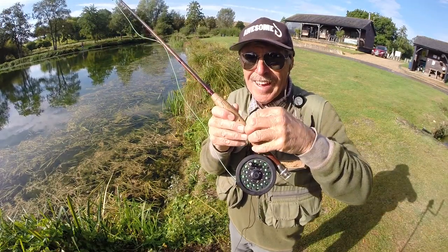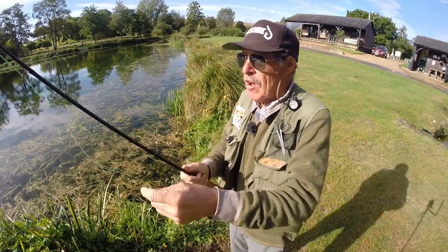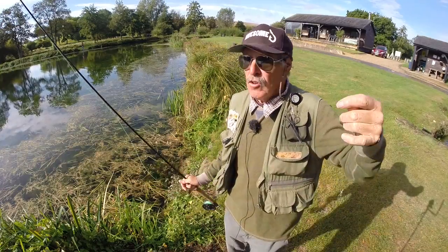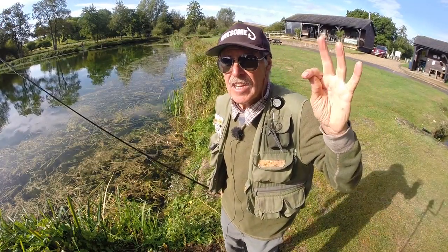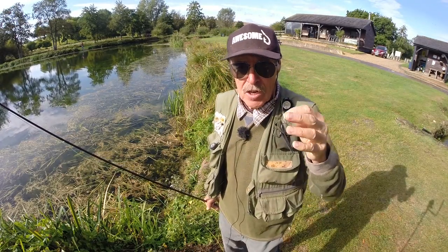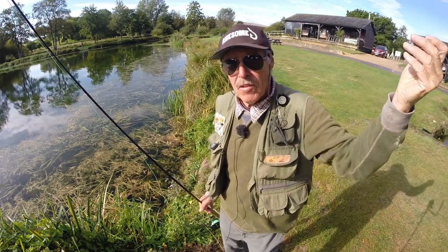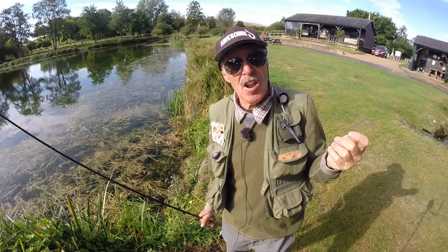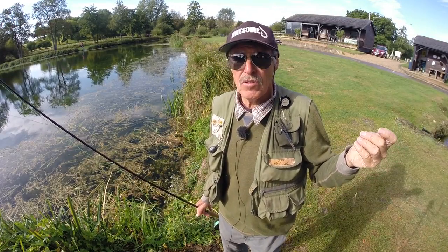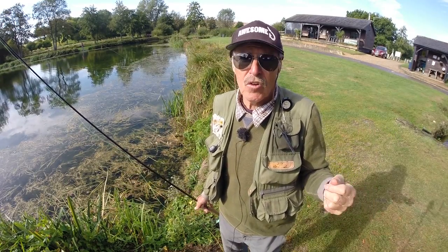But I'm going to be using a heavily weighted line, I haven't got the team of three. You're not allowed to fish teams of three on many small still waters, because of those three flies that I showed you, the team of flies. Yes, that's okay. But here, hang on, there's some very big fish. Now, if you have one fly here, the trout takes it. And while you're fighting them, the other fly is dragging through the water, and then along comes another big trout and grabs it. You're just going to get broken off. It doesn't do anybody any good, doesn't do the fish any good. The fish are there to be caught by the anglers, not just broken off.